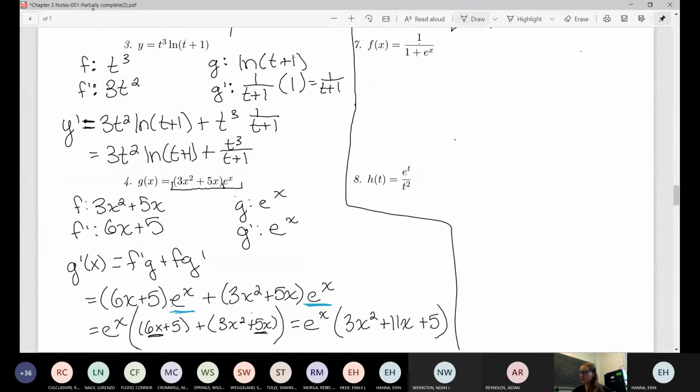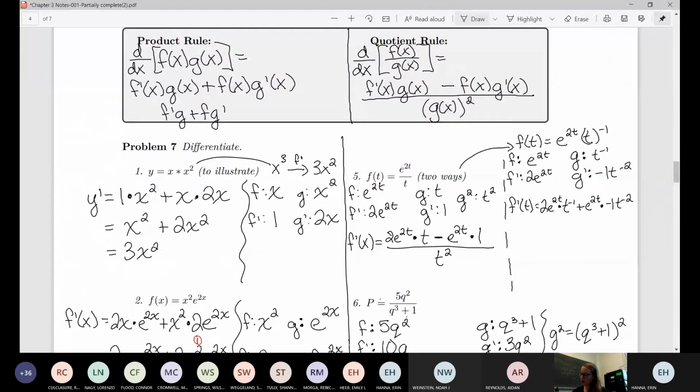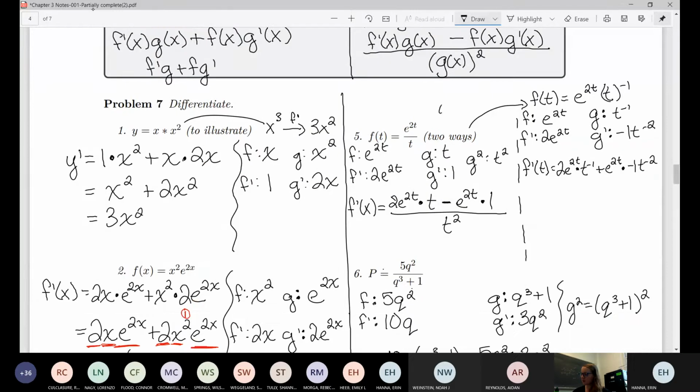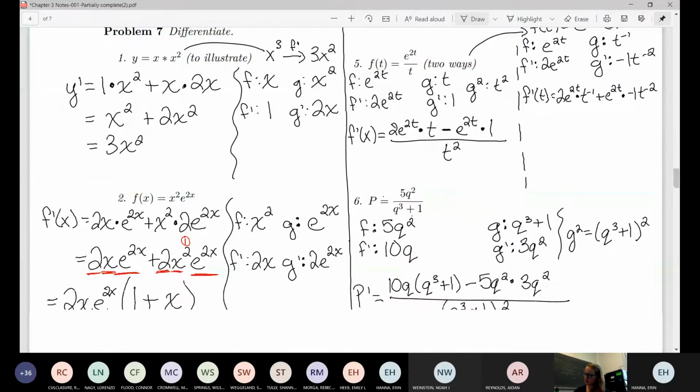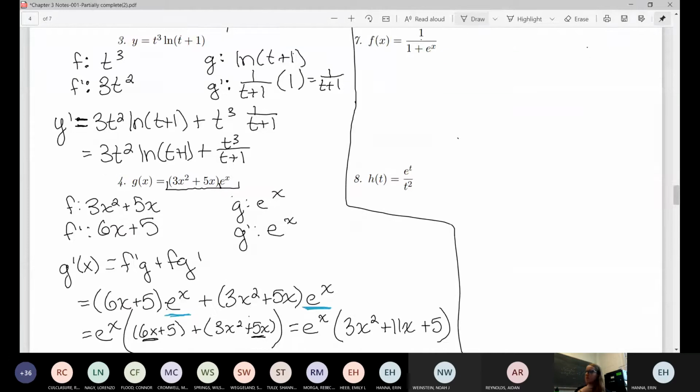All right, cool. So jumping over to number 7. So now we have a quotient rule. Remember that you can always change the quotient rule into a product rule if you want. That's what we did with this very first one up here, where you just take the denominator and put it to the negative first power. This one would be one to do that with because the numerator is just 1. I'm going to use a regular quotient rule, but just in case you're one of those people who really likes to use the product rule instead when you can.